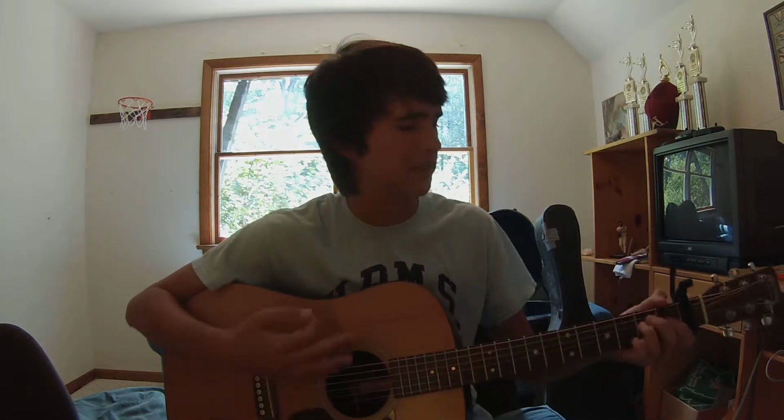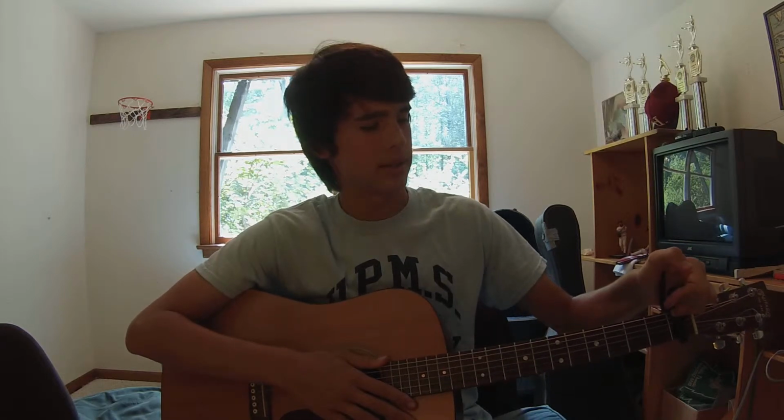Not much to show off there, but so you're gonna want a capo on the first fret for this one. That's where Tom Petty sings it, and standard tuning. So I'm gonna start off with an E minor, and I would say that opens up this song. Now you can strum it any way you want. Some people finger pick it, but I like to go like this.